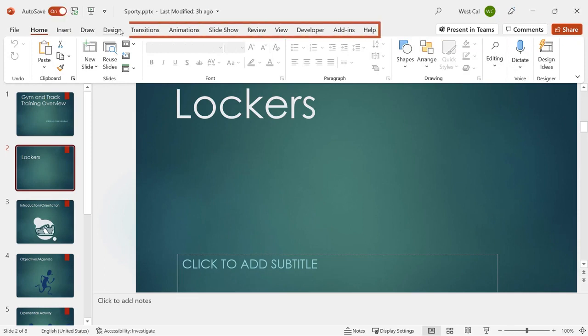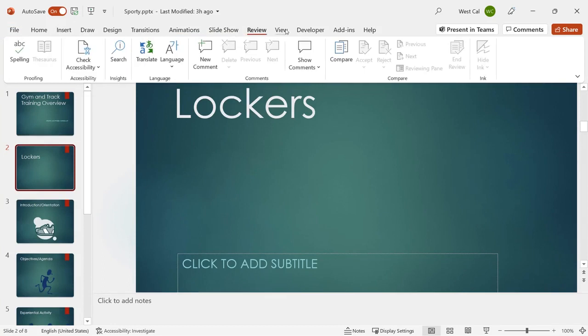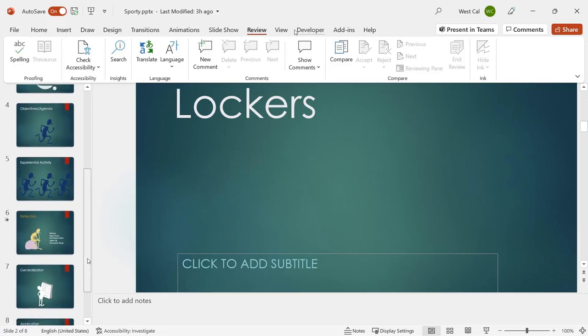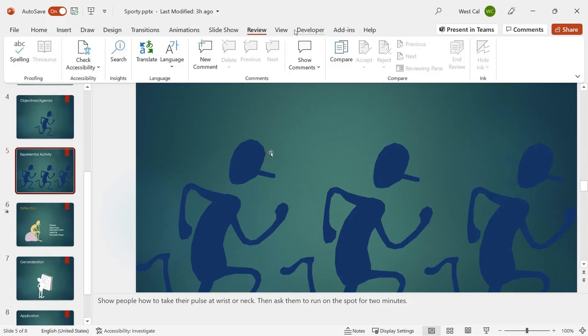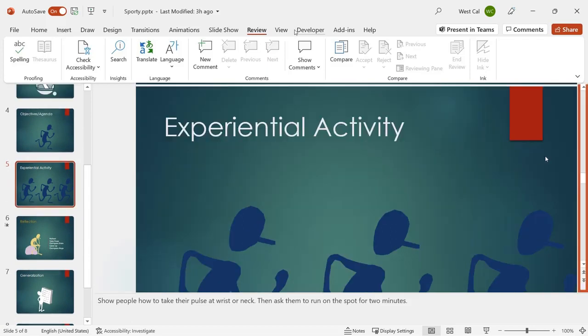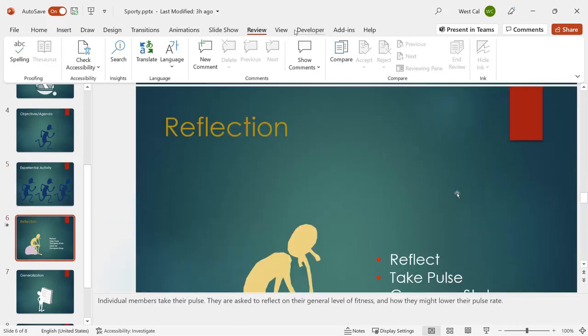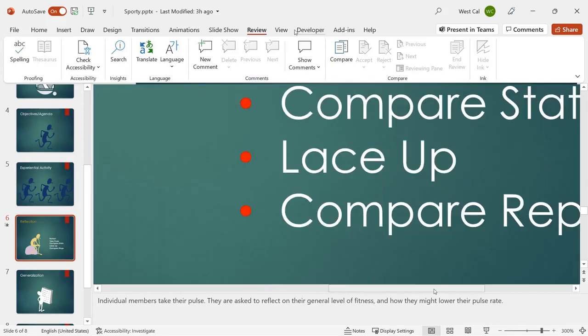The ribbon interface has several tabs. This is where you access many PowerPoint commands. Each tab has its own set of related commands. Just click the tab name to see its commands. The Slides pane holds a thumbnail list of your slides, allowing easy presentation navigation. The contents of the selected slide will be shown here in the working area. Use the scroll bar to move through the slides in the presentation or through an individual slide depending on your zoom settings. You may also see a horizontal scroll bar depending on your view.